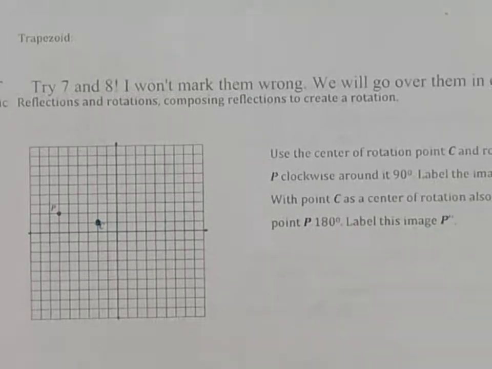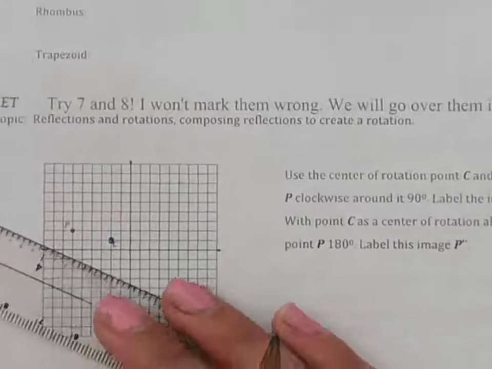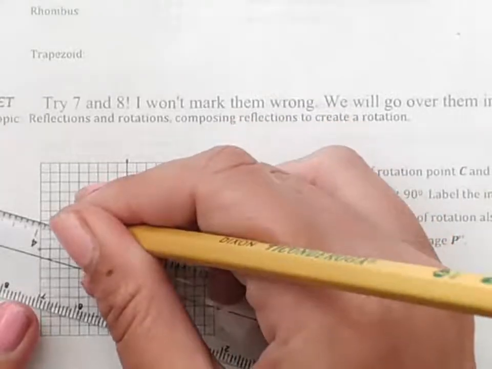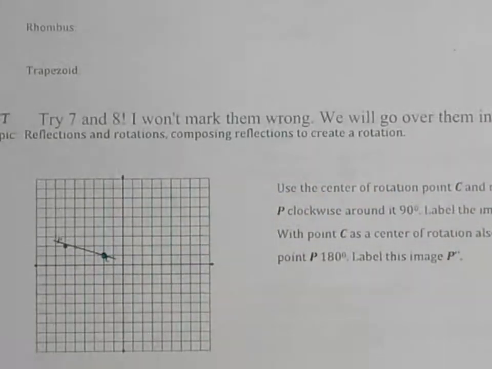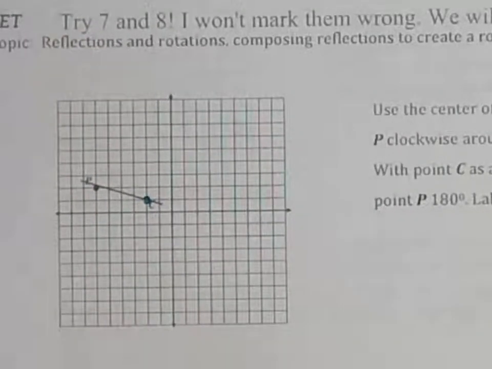So there are actually a few different ways you can do it. It depends on the person. The way we've kind of been doing it is thinking about perpendicular. So if I'm going to rotate P, let me connect P and C. Okay, I can zoom back in on my graph now, can't I? Hold on. We don't need the words anymore.